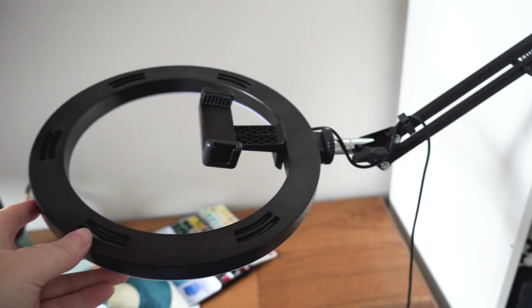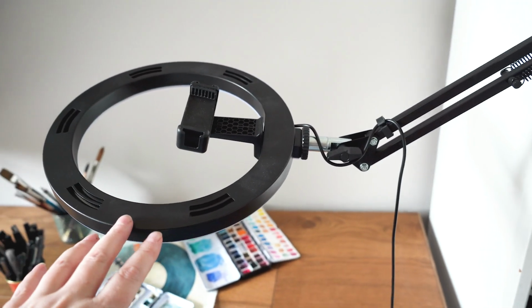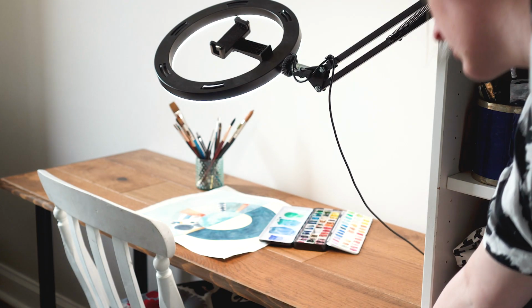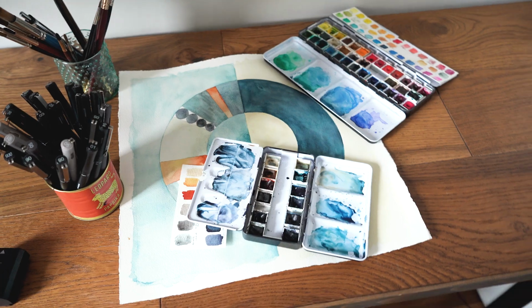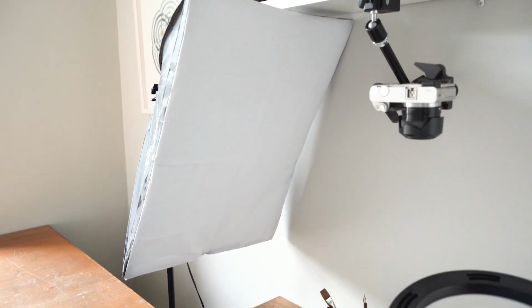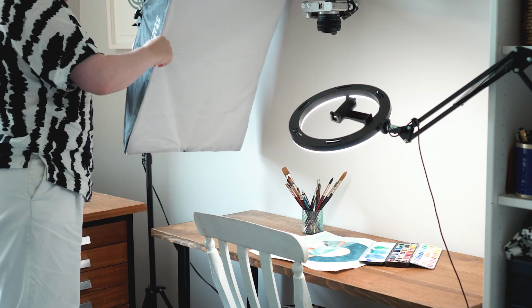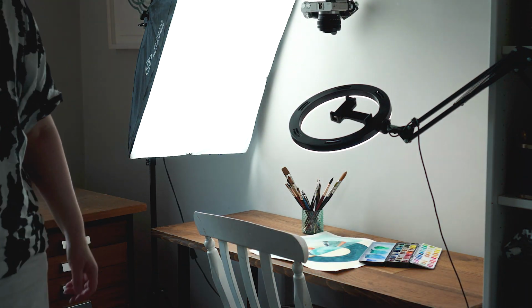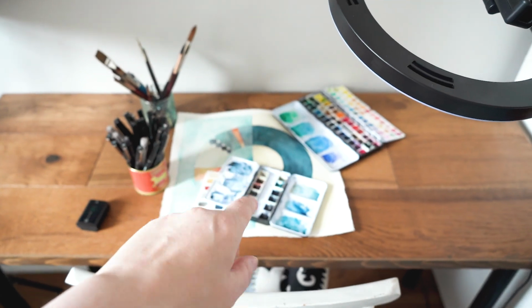And then I had thought I'd just use this ring light to save space. So I got this new, and what I found is that it actually doesn't light up the surface as evenly and cleanly as I'm used to. So in the end, I did decide to add in this big light with the softbox on as well, which does take up a lot of space in the room, but it's off to one side so it's not too intrusive, and it gives me lighting from both sides onto what I'm working on the table.